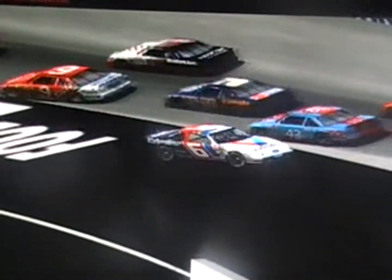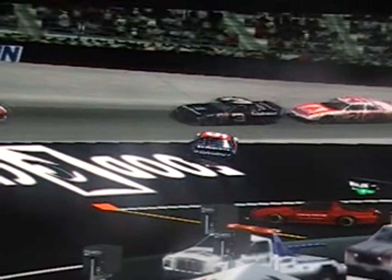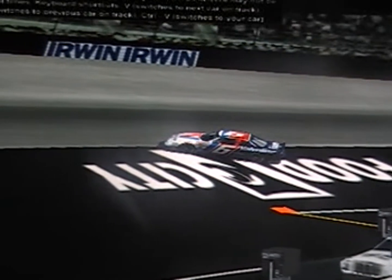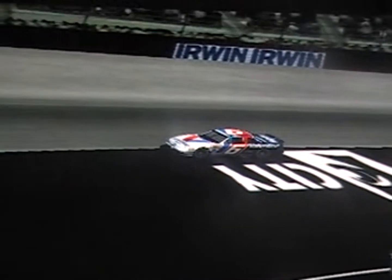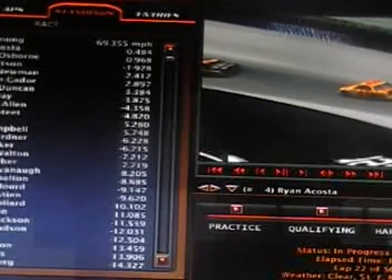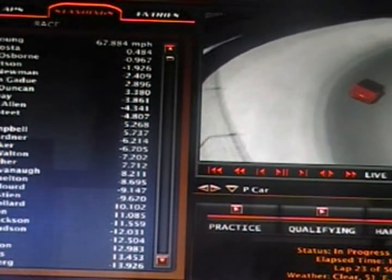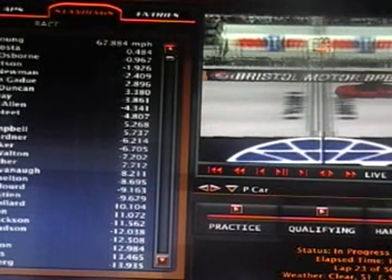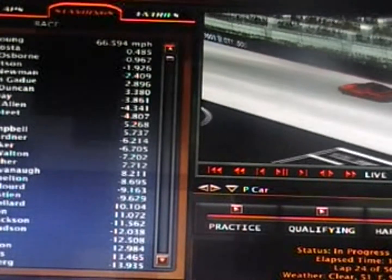I'm surprised this didn't end up like another John Dawson, Michael Dawson deal in season 4, where they both took each other out right at the white flag and caused a monumental pileup. It had the makings of it, but not quite. See the pace car lights come off this time by. I don't know if it will be or not. But anyway, it does give Dylan Young the lead.